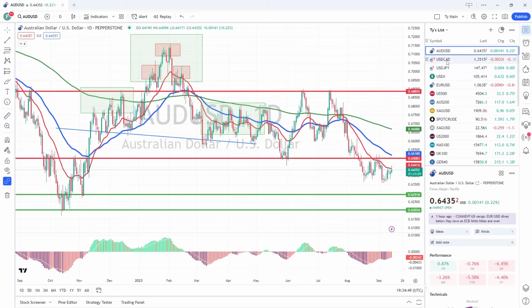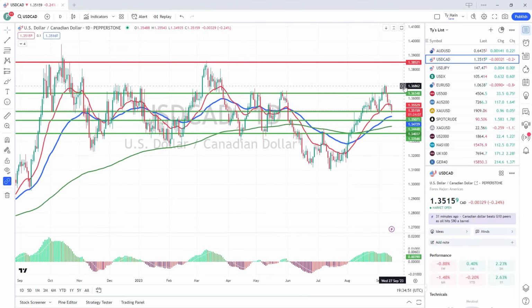All right, we'll jump into the US dollar CAD now, and you can see the sell-off has certainly kicked in this week. We hit those resistance points, and like I said last week, when they do break above a very serious resistance point, it's not the place that you want to be just jumping in and saying, all right, we're going to new highs now. Always wait for that reversal.